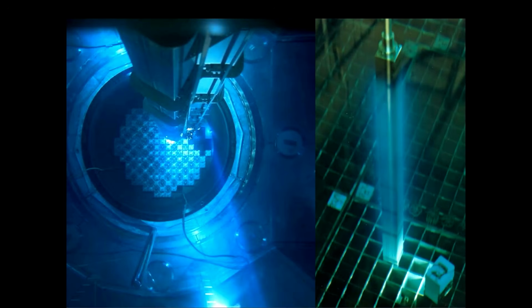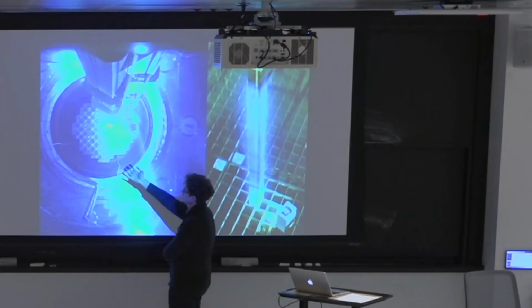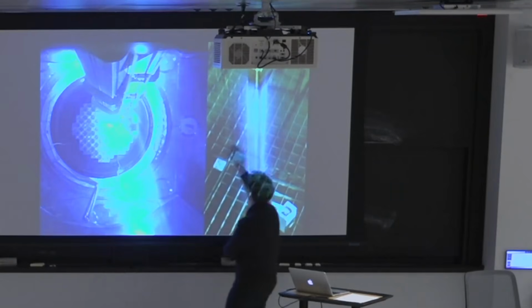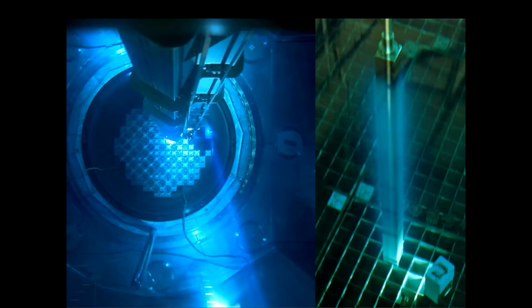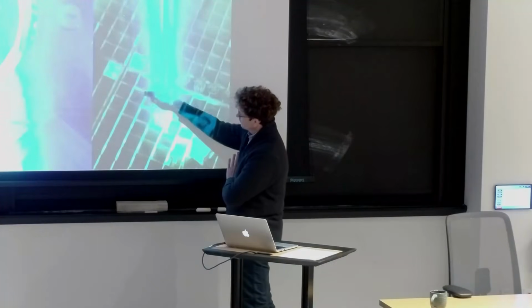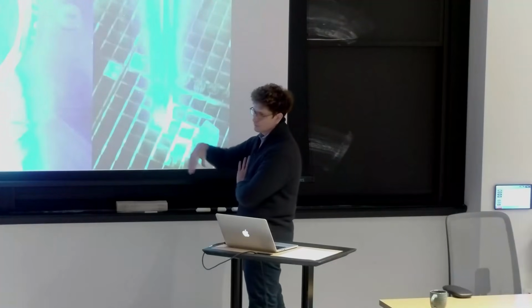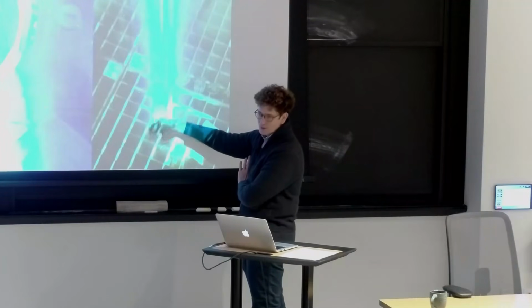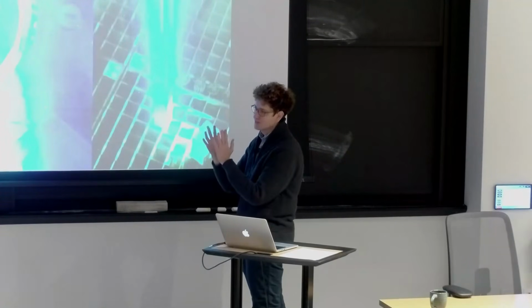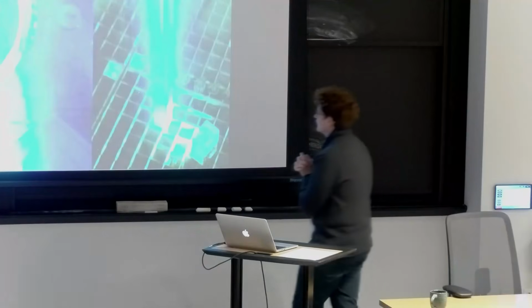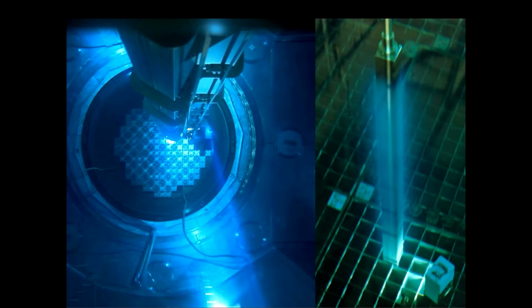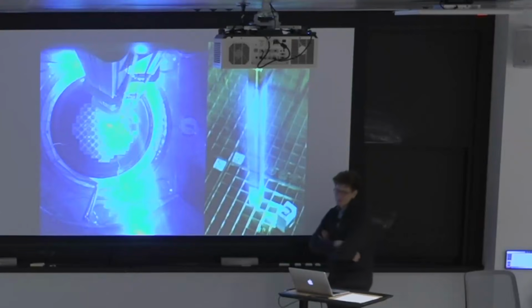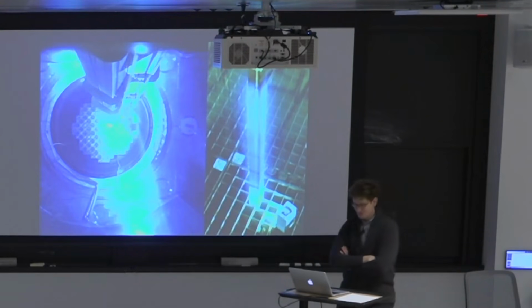Here's a picture of a fuel machine unloading a PWR pressure vessel. Here is a fuel bundle being inserted into the spent fuel pond. These barriers, which make these little casks, are neutron absorbing so that we can squeeze in more fuel bundles and they won't start reacting with each other. Most of the blue light in this photo is blue because of Rayleigh scattering of the light, but you can see right here the Cherenkov radiation on this freshly unloaded fuel bundle.